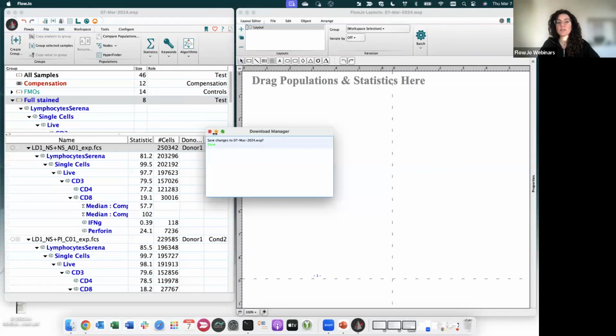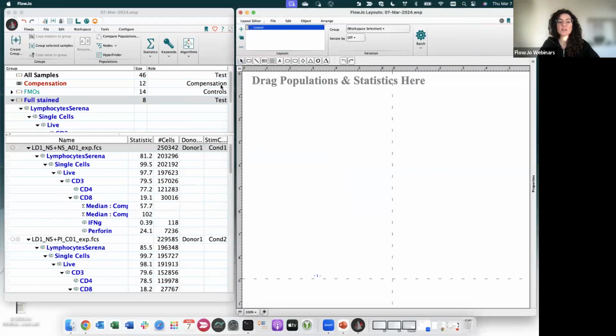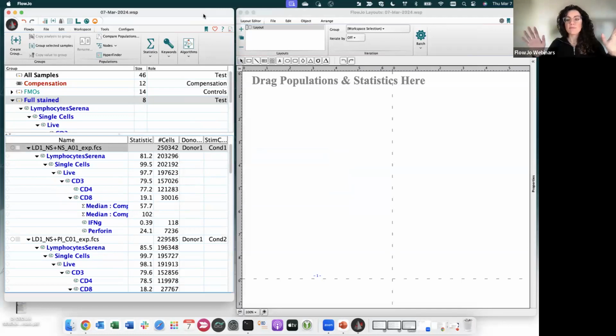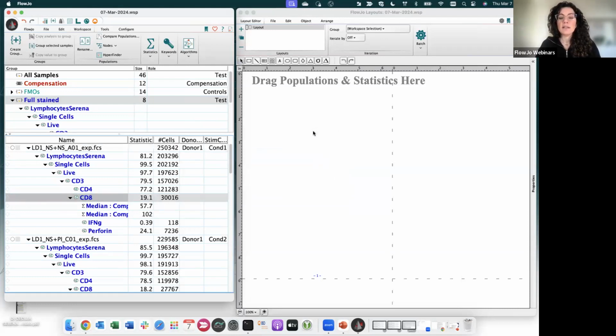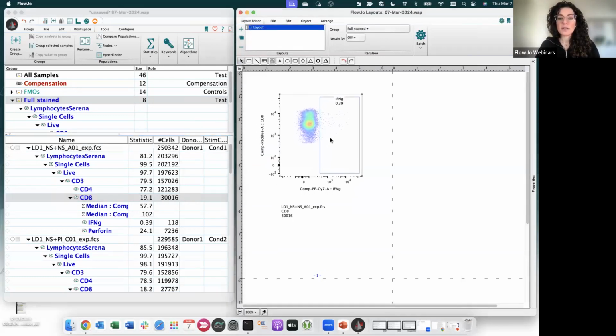You see FlowJo is saving all my changes, so I'm sure that nothing got lost. Okay, so now, as I mentioned, this is empty, so I will need to drag and drop something. So let's say that I want to drag and drop my interferon gamma or perforin. I will just take it from my workspace and drag and drop it on here, okay?